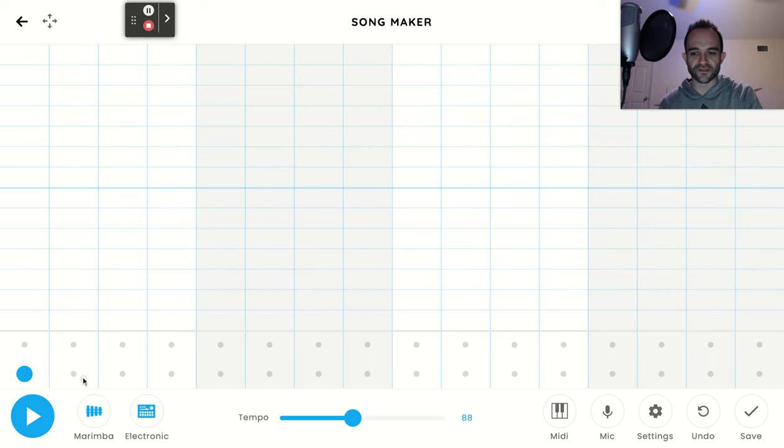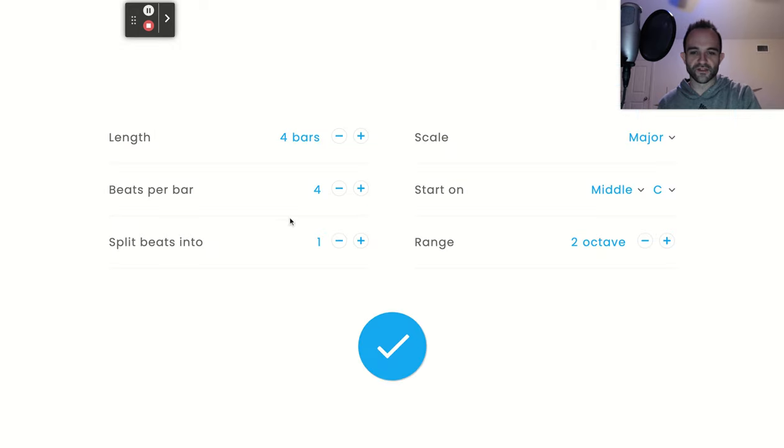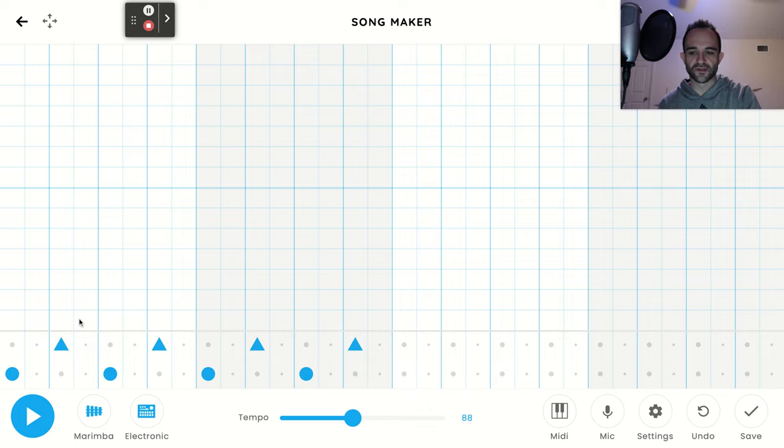Now I just have tas. I don't have toddies or any way to split up those beats. Now I just have 4 tas, 4 tas, 4 tas, 4 tas. So I could go like that. Fill that out. Cool. Or if I change that into split into 2, beats into 2, it turns into toddies. But it keeps my original pattern.